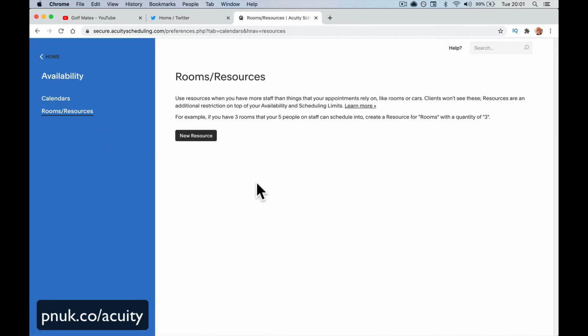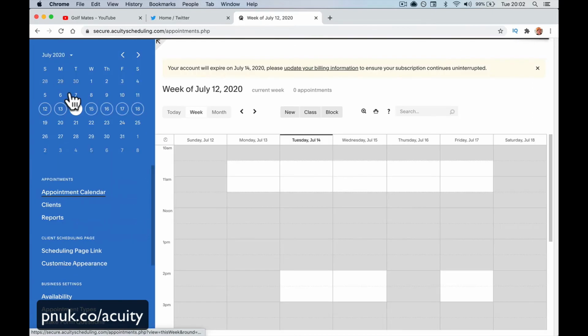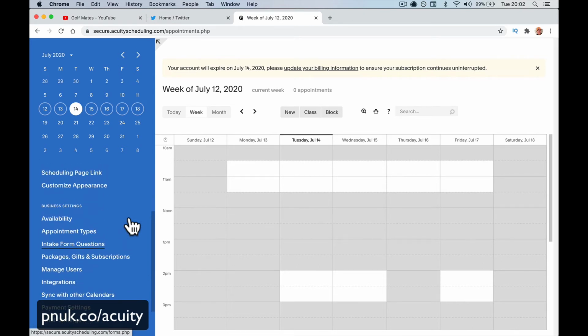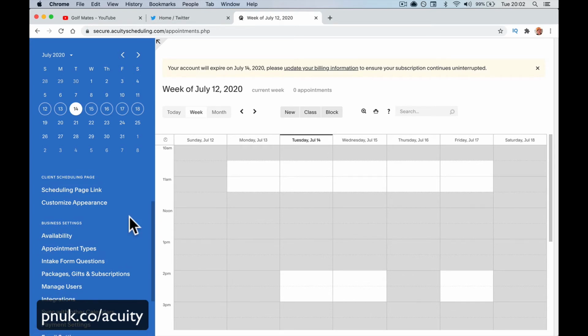Rooms and resources, you might have a conference room, you might have a function room, you might have an office that you rent out, and you can have all these different places, and then the availability of those as well, right? So it's a good option if you've got some resources that you want to rent out. It might be badminton courts or squash courts or anything it might be. Add those as well, right?